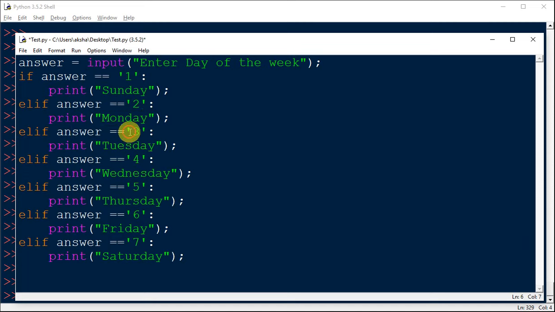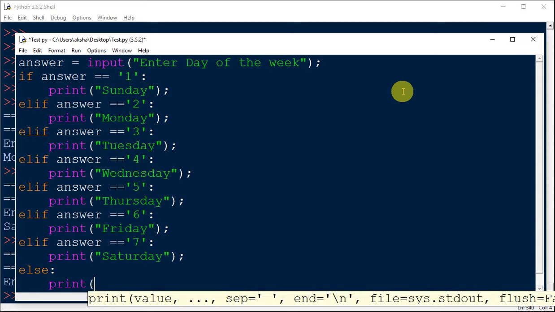Now let's take an example. What if the user inputs 8? Let's say the user inputs 8, nothing. So we need to tell the user that he is not entering a correct option. So we will type else print wrong input, please enter between 1 to 7.